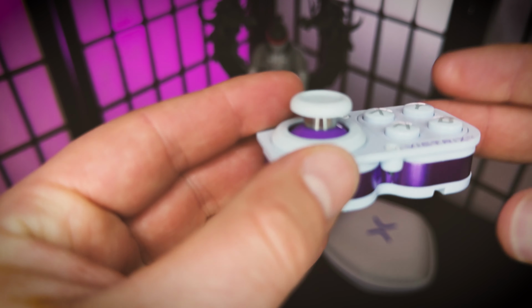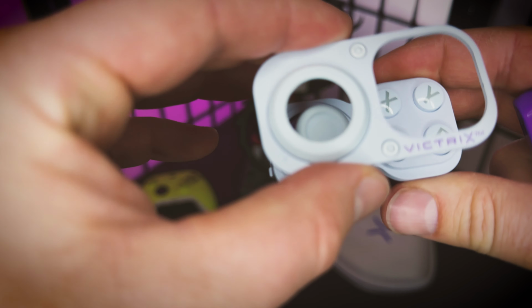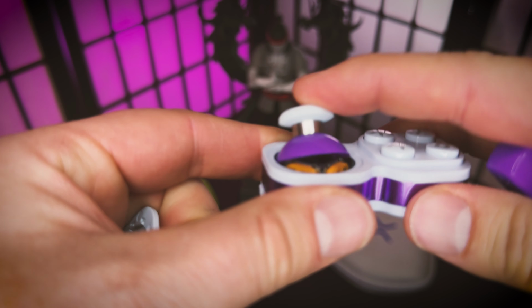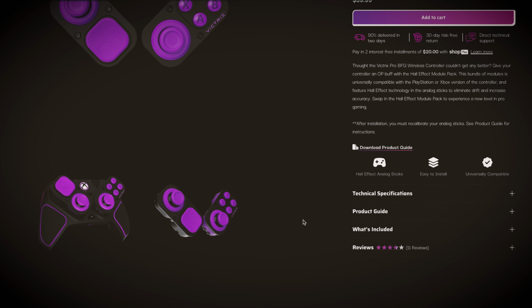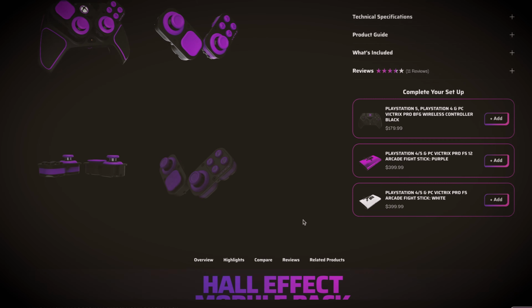It features a modular design with customizable layouts like a 6-button fight pad to appeal to the esports enthusiasts and those also looking to optimize for that competitive edge. While the thumbsticks that come with the controller are standard, they also offer a Hall Effect stick module upgrade available on the PDP website. It doesn't come stock with the controller, but you can order it separately.